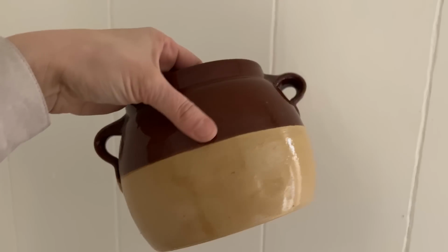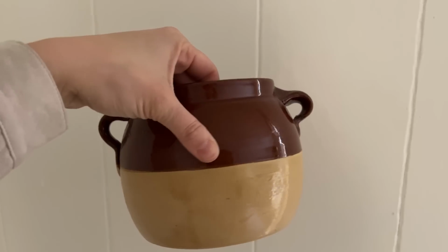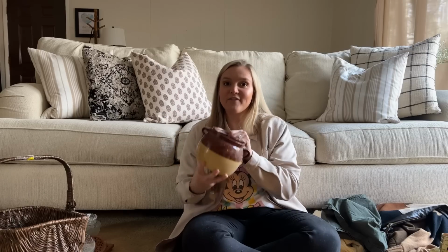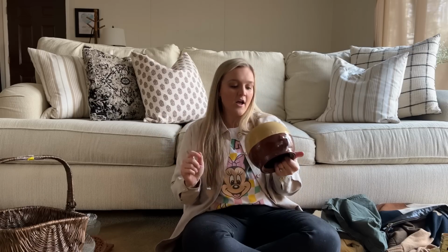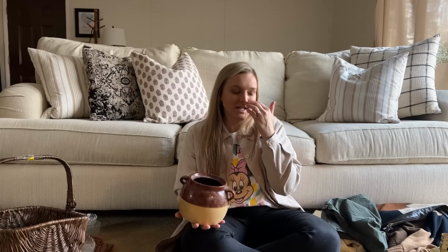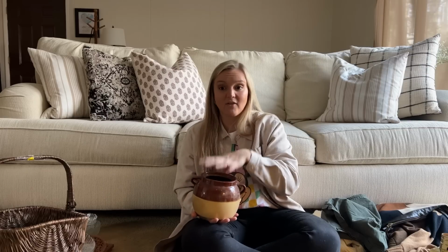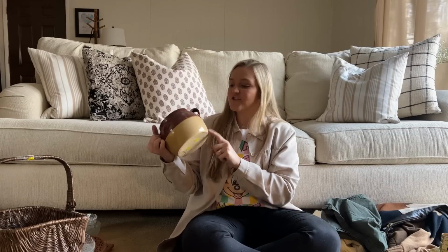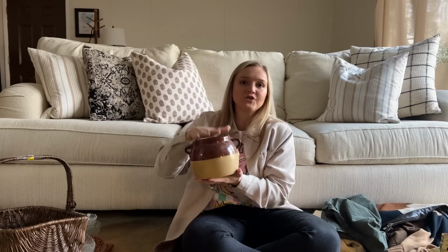At an antique mall, I guarantee this would have been at least $20, potentially up to $40, depending on the seller. I found this at my local thrift store for $3. And I ran for it. So I was shopping around, and I had been in there a while. I was waiting on Josh to come meet me. And so I had already done my rounds. And when he got there, I went on another round with him, and they had just put this out. It was on the table I had already passed, and they had just put it out. And you better believe I snagged it so fast for $3, but so cute.